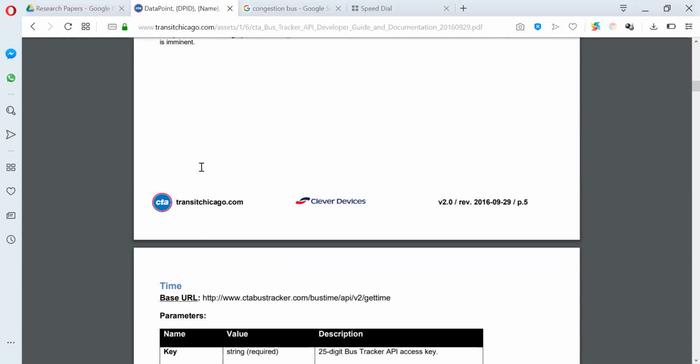So instead of looking at it from the computer vision perspective, we are going to look from the geographic perspective. If we have latitude and longitude, we can exploit that information to derive whether there's congestion in a certain place or whether the bus is normally just stopping because of a bus stop.